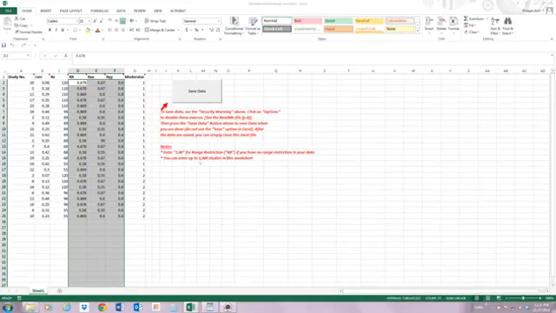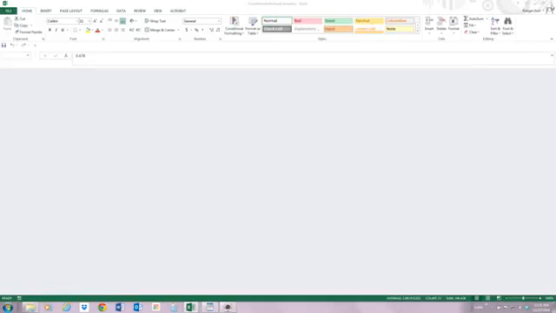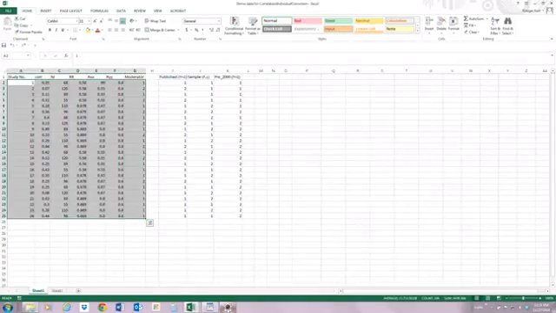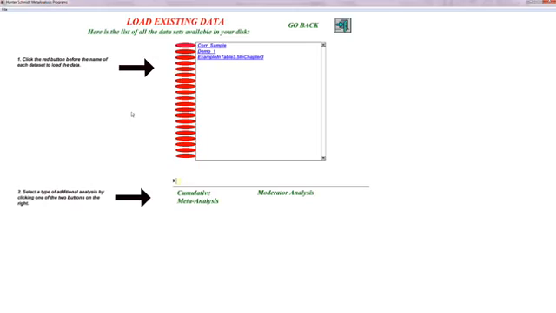Notice here, if you have no range restriction in your data, you can enter 1. I should have mentioned that earlier, but I have range restriction in my data. I can just exit out of this. I'm done in here. And now I'm going to go back to the program, and it brings me back to this screen that we saw before. Last time we chose Enter, and remember there's the 3 steps. The first step is getting the data in and saving it. We've done that. And now we need to go and analyze the data. So we're going to reload the data that we just saved. So I'm going to click on Load.